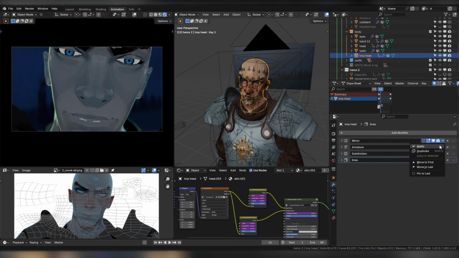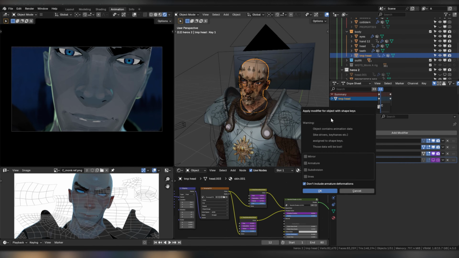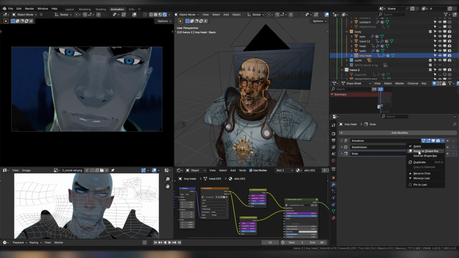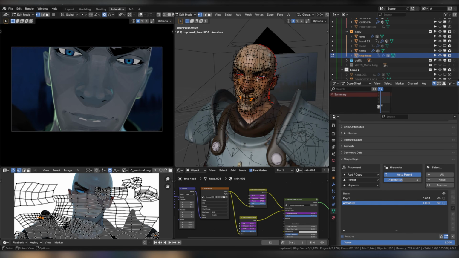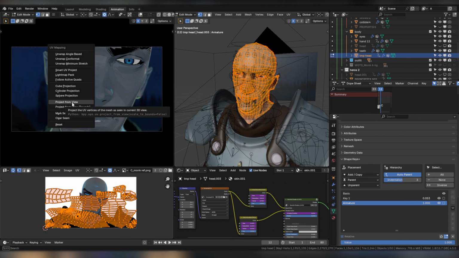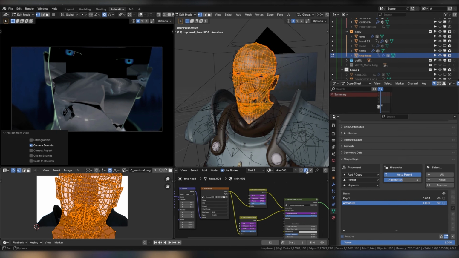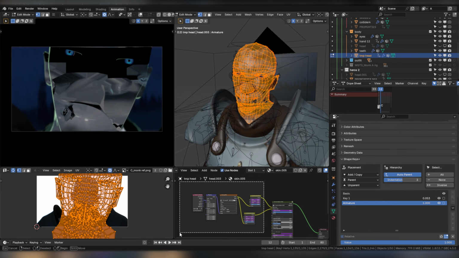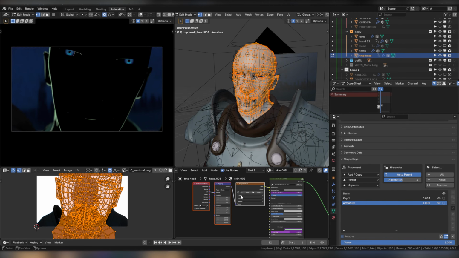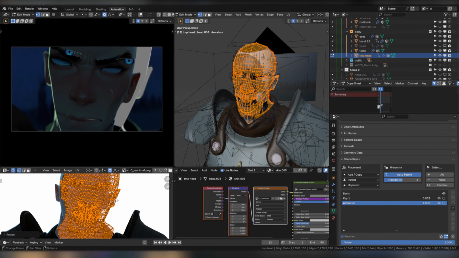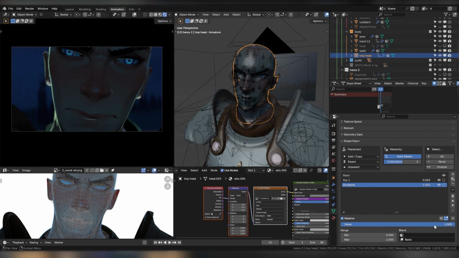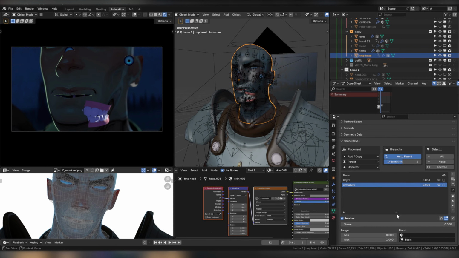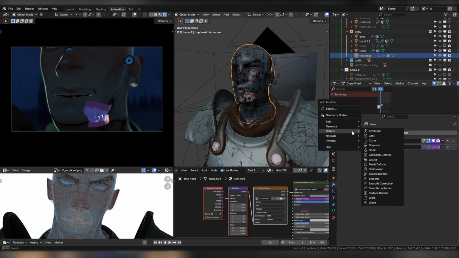If the mesh has any shape keys, Blender won't let you do it, so get an add-on that helps with that. Apply armature modifier as shape key. Turn on that shape key. Then we unwrap the model from the exact angle, project it from view. Now I will assign the texture as the frame we added details to with Stable Diffusion. Adjust the UV map to fit the head. Lastly, turn off the shape key and reapply the armature modifier.